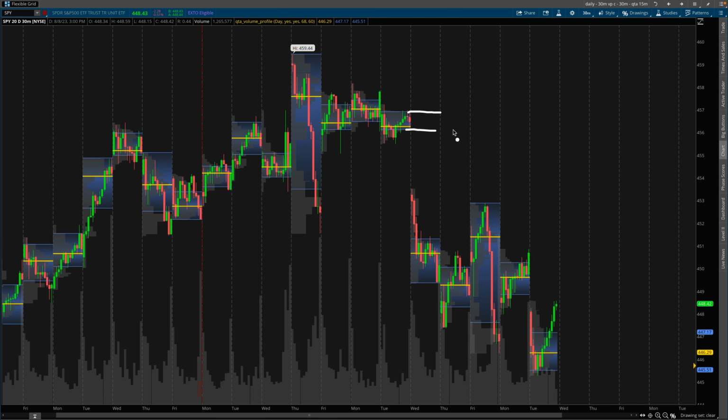As we know, the volume profile has a value area high, and then it has a value area low. That's what this blue box, or this blue rectangle, is referring to. These tend to act as good support and resistance levels. On top of that, what this is telling us is the one standard deviation of all of the volume for this trading day. It's a very similar concept, but what this is not going to show is there are a lot of gaps in this chart, and sometimes we miss some of that information if you're just looking at the volume profile. This is a different tool to measure a different thing.